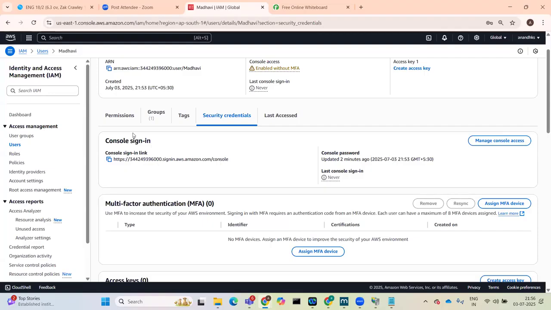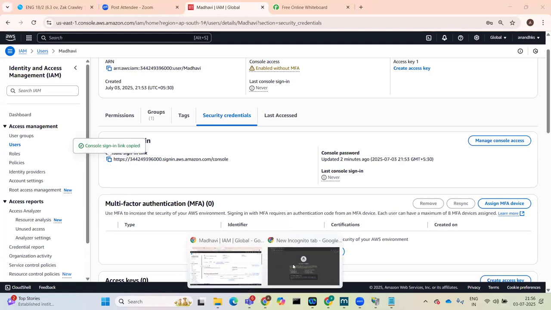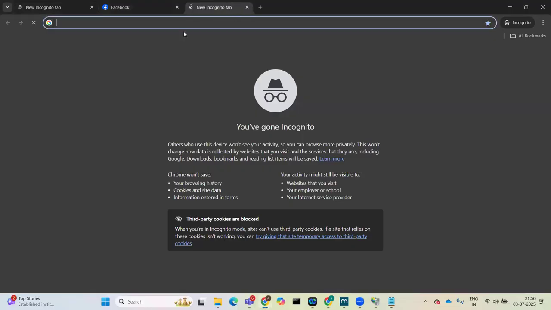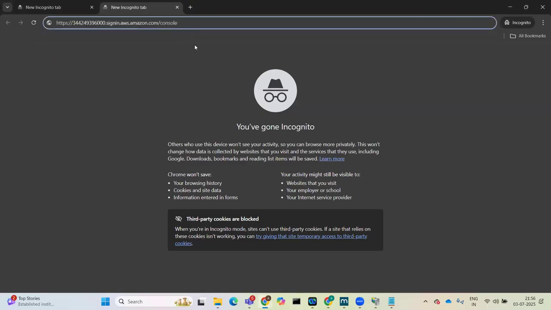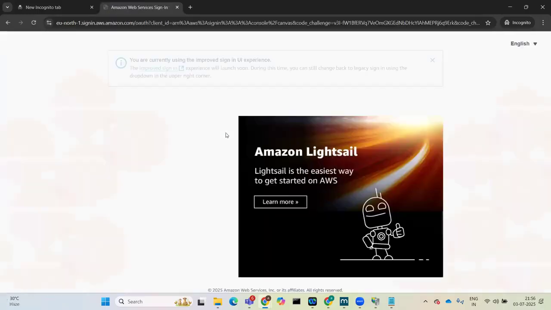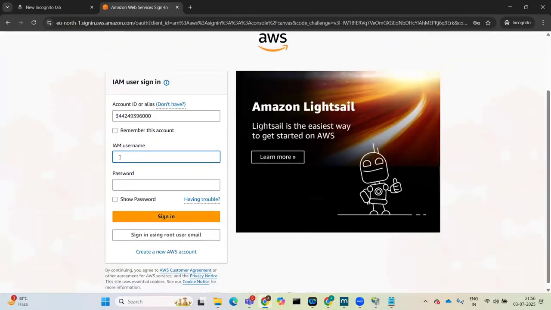When I connected, it asked me two options: root user and IAM user. Now I can copy this URL and see what happens. Now it is asking me to give username and the password.